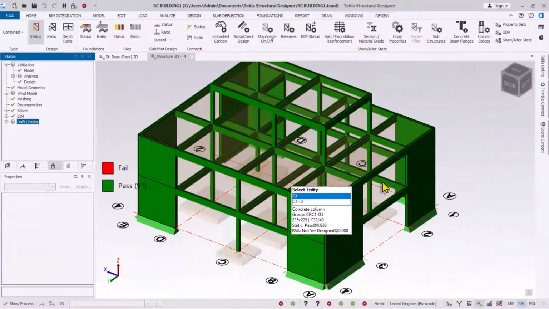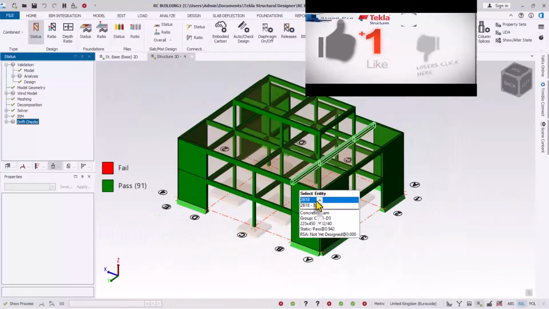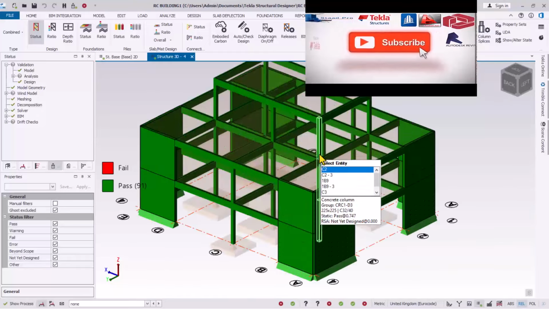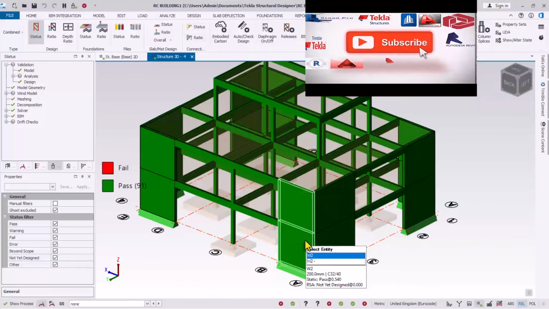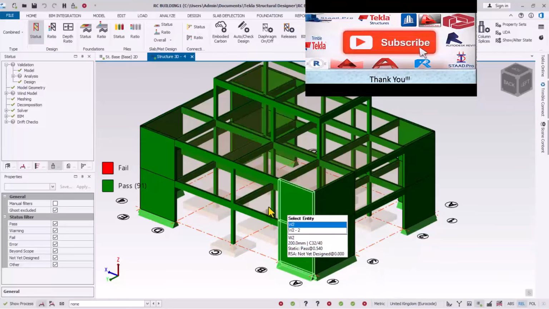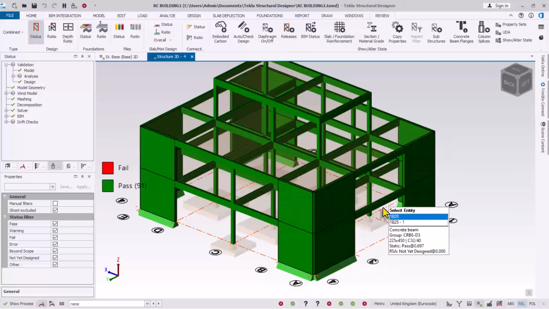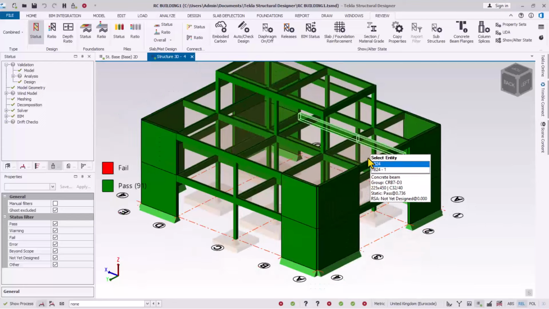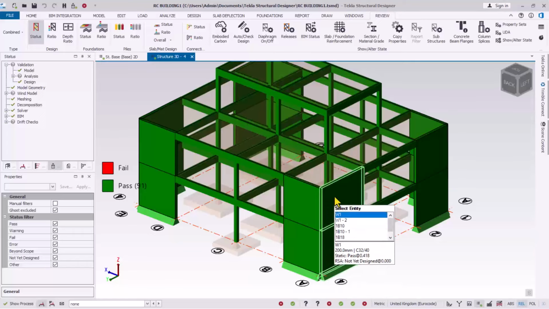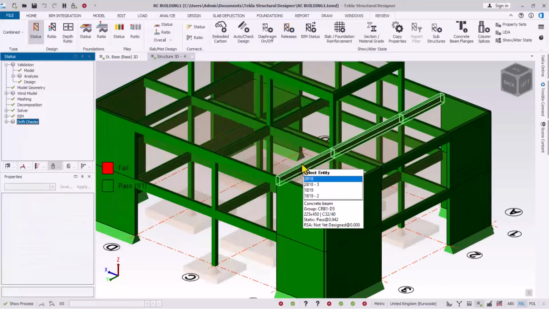So this is what we actually got from here. You can see that we have corrected it using the first method, which is a concrete mesh wall. This is how you correct your drift. Okay, but what if you wouldn't want to actually use this method? Then you need to use the second method, which is eliminating the drift limit. So let's go into that method now, or that way of correcting the drift check warning.